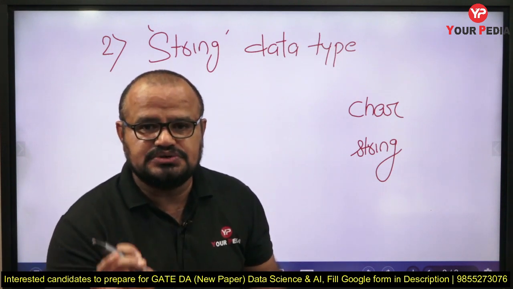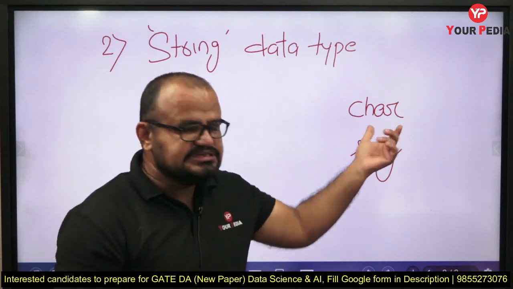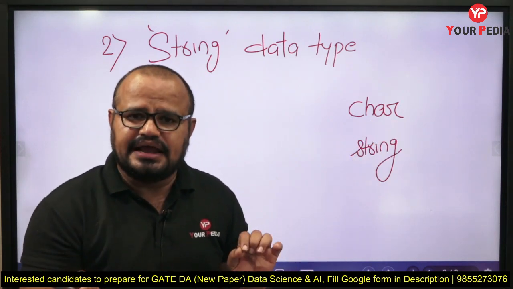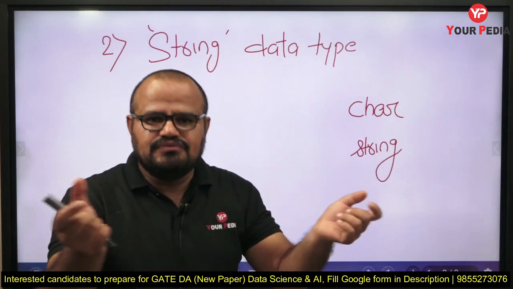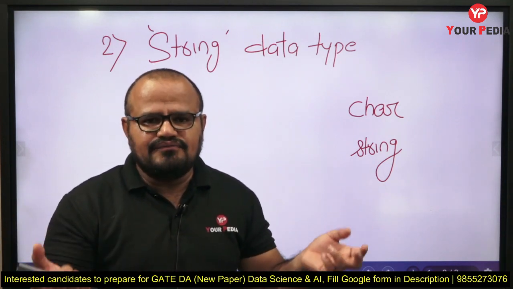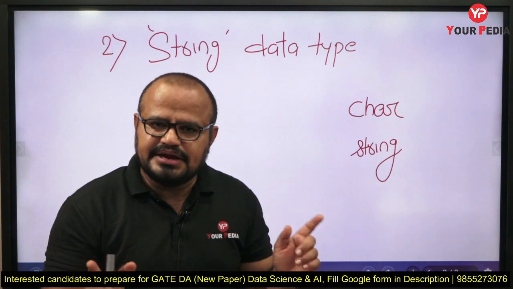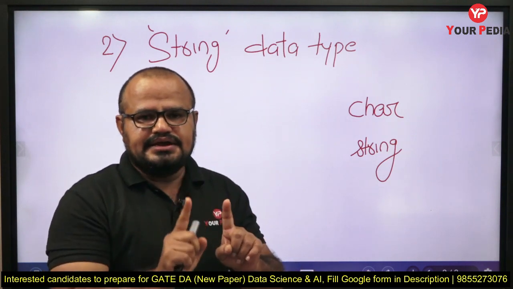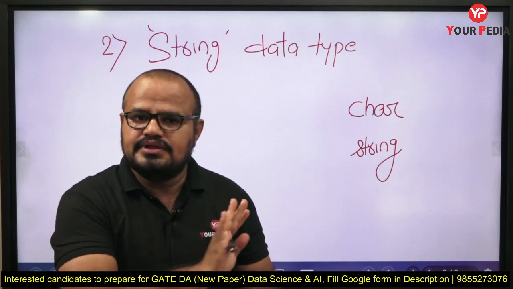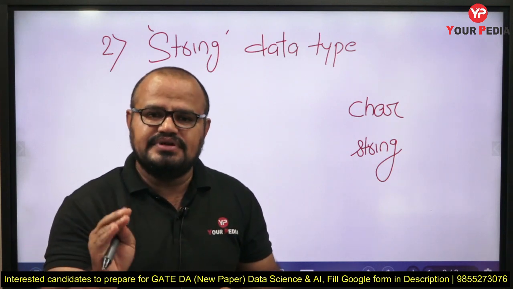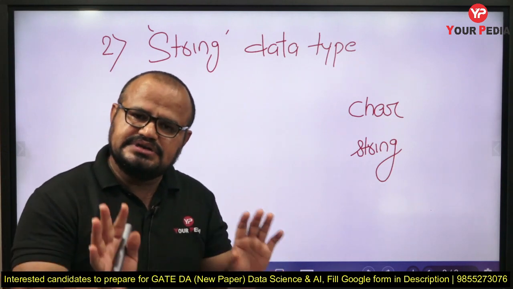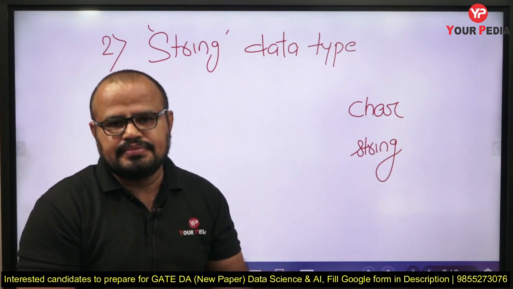Fine my dear students. But in the case of Python there is no char data type. Keep in mind, there is no char. Char means character, A, B, C, D, E, F, G, a single character. String means a sequence of characters, a statement, a word, everything is a string. In C language we have the char data type, but in Python there is no char data type. Whatever we deal with characters is considered a string.